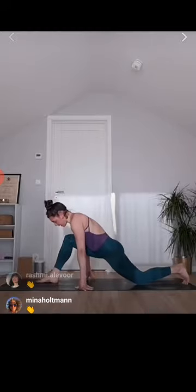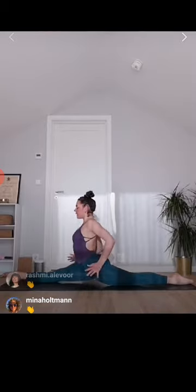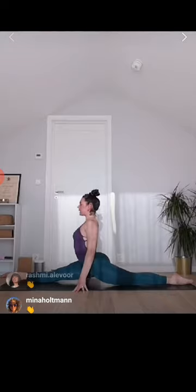Left foot reaches forward, I'm into a longer line variation, maybe tucking the toes under if that makes you more stable. Have the inner thighs in, lift the pelvic floor up. Either just stay here or slide down towards a full split. Keep hugging the inner thighs in, maybe lifting the hips up and down a few times to activate the legs, the glutes. And then whenever you feel it's enough, melt into whatever version of a split you'd like, whatever you need.